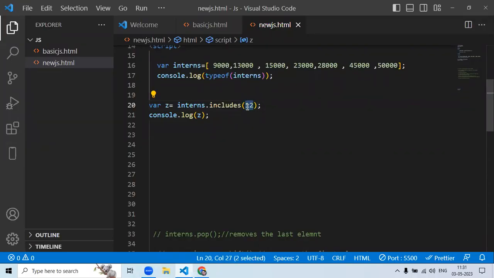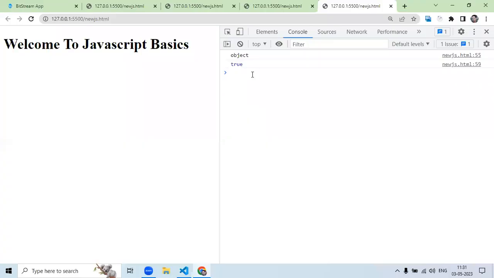I'll check whether it contains 9000. It will say true. Yes, it contains that number. So this is what the includes method will do. Got it, guys?